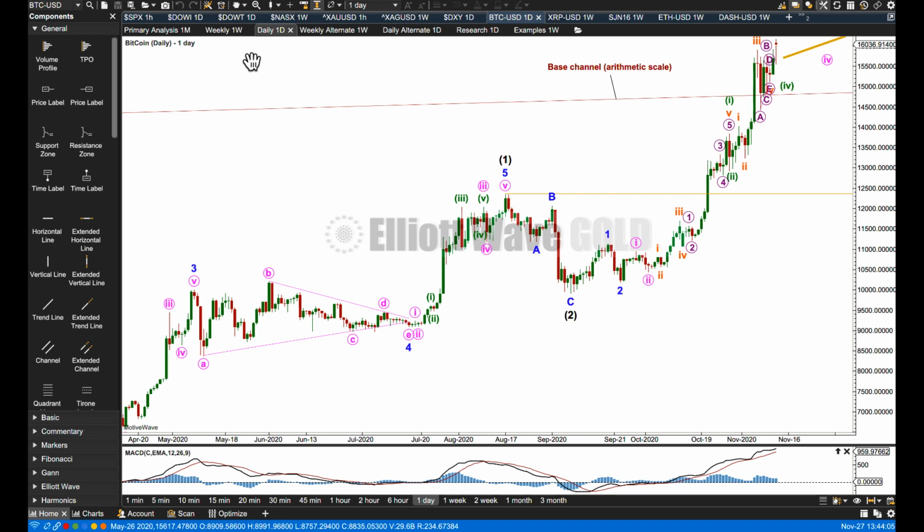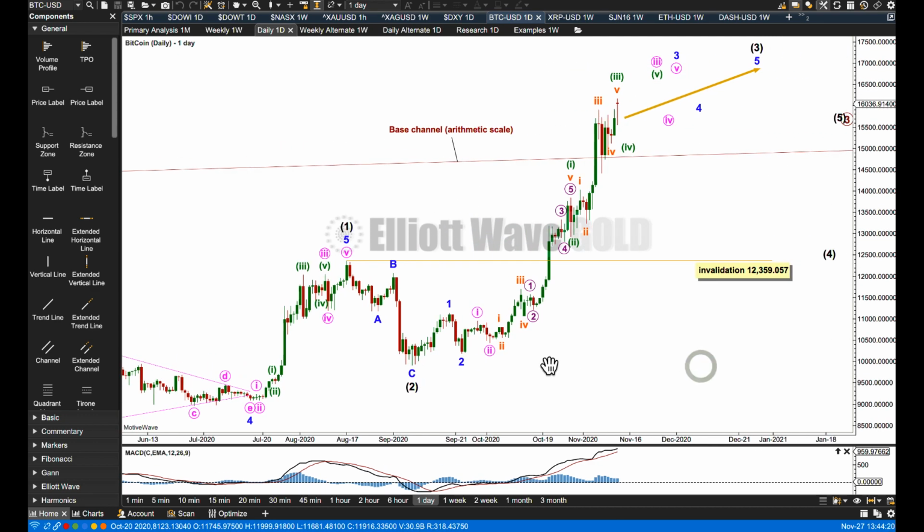I'm going to video the process I go through to update my Bitcoin analysis, and while I do that I'm going to give you some tips and tricks for how I figured out a few ideas for using Motive Wave, because they've got a sale for 30% off for the next week. So if you want to pick up a Motive Wave license, now is a good time to do it.